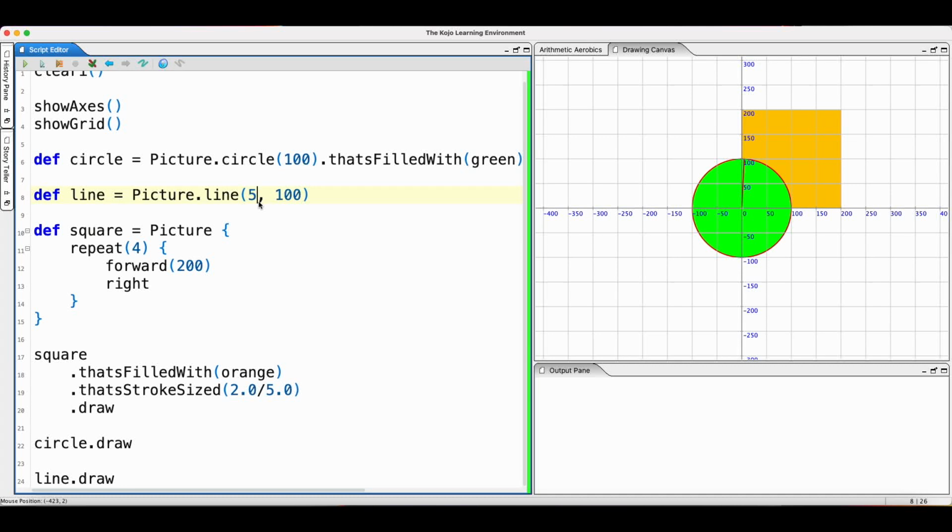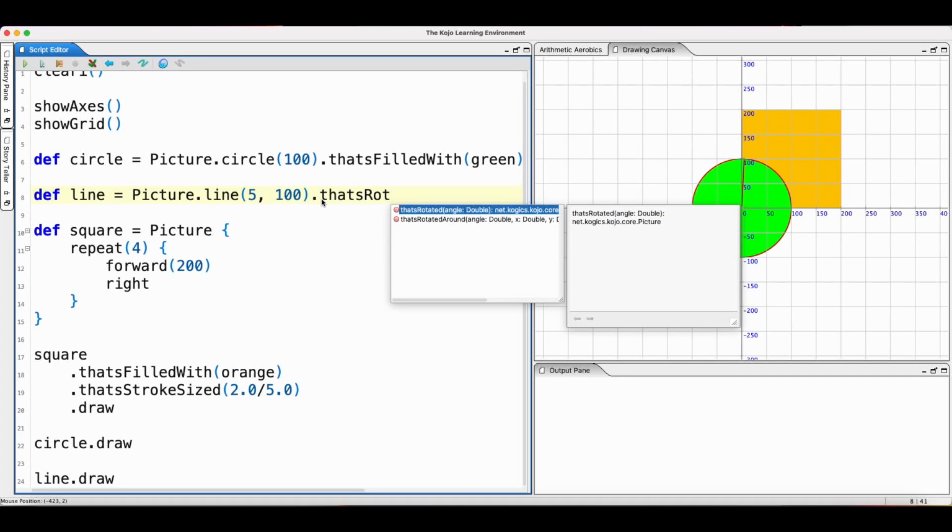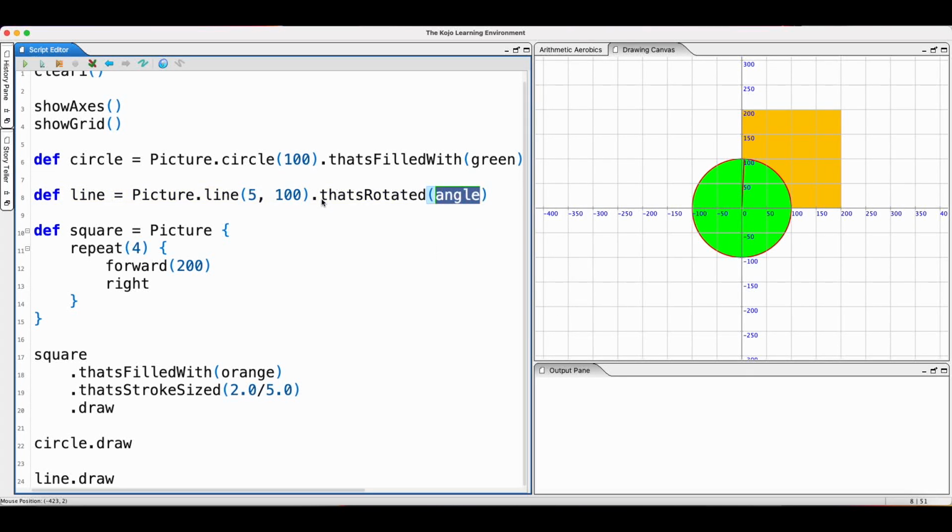Do you see the line now? So obviously we'll have it translated, rotated. That's rotated. How are the rotations in Kojo? Anti-clockwise. So if I say rotate by 45, right, it will come this side. We want it to be this side. So minus 45. You see the line now? It's much more clear. Okay.